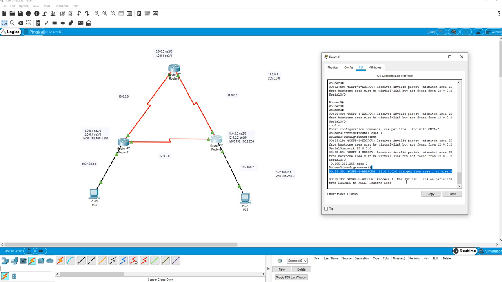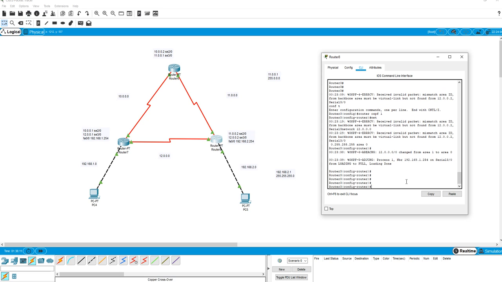So all you've got to do is remember which one you made the mistake on, show IP protocol, show IP route, and those commands will help you put it back.